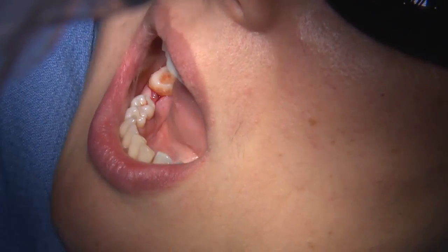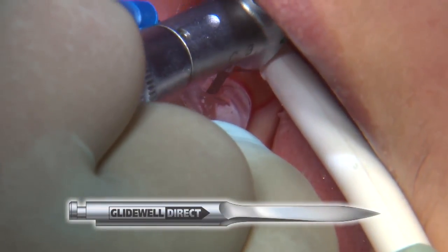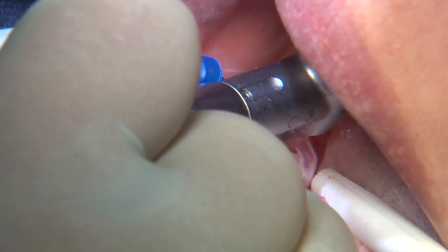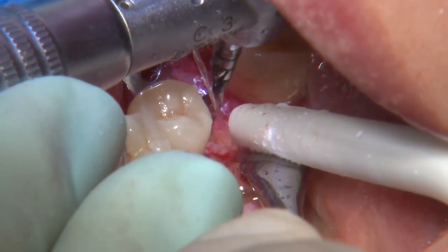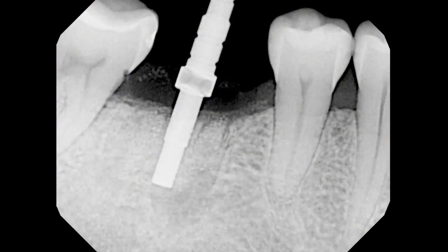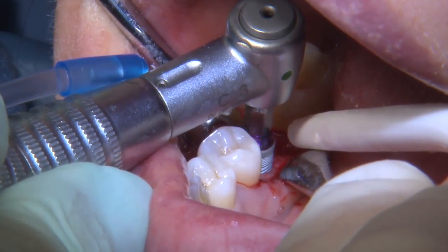To help find proper position for the initial drill, I started preparing the osteotomy using a surgical stent. Initial perforation of the alveolar ridge was done with a 0.5mm diameter lance drill. For the surgical drills that followed, I felt I was struggling to see the black markings on the drills, so I decided to continue the osteotomy without the surgical stent to increase my visibility. To check the orientation of the osteotomy, I took an x-ray with a parallel pin in place. After confirming the proper position, I continued to widen the osteotomy, proceeding to the final drill. The implant was threaded into the osteotomy at 15 RPMs until fully seated.